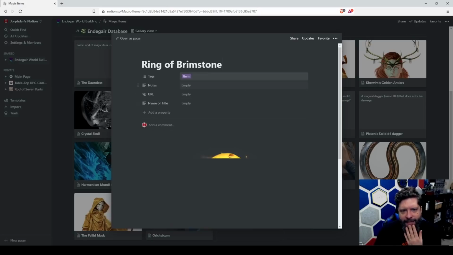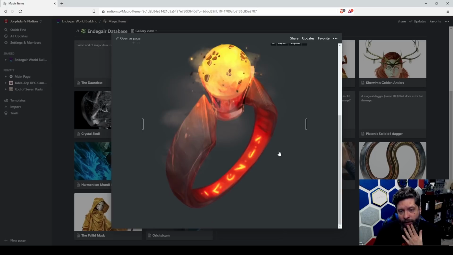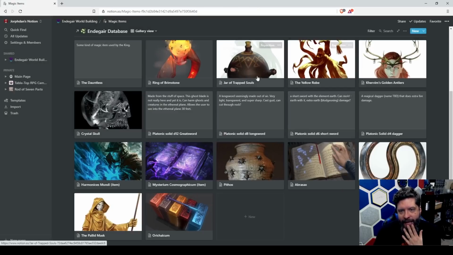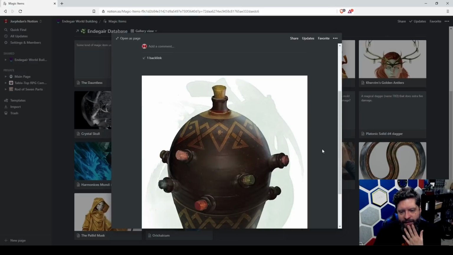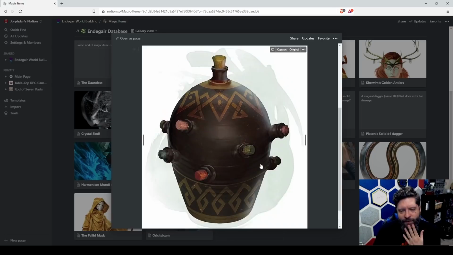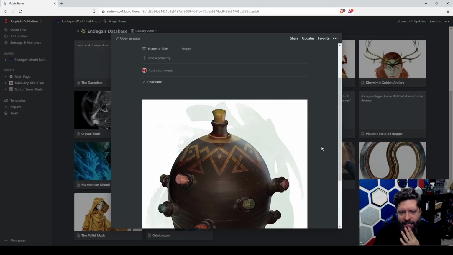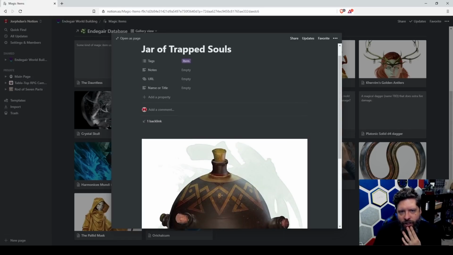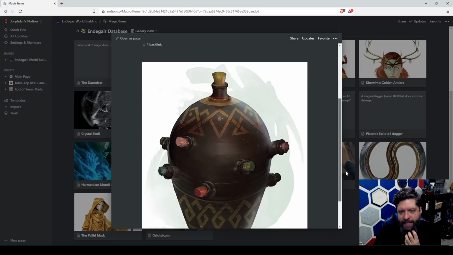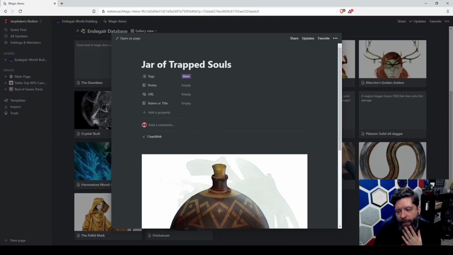So Dominica's is a ring of brimstone. I don't know what it does yet, but this is going to be a powerful artifact in some sense. And this is just a jar from the DMG. You probably know what this is if you are a fan of 5th edition D&D. I like this, the Jar of Trapped Souls, and this might be the phylactery of our Quadrivium member that follows death and what have you. The idea is that he's siphoning souls into it and trapping them there.